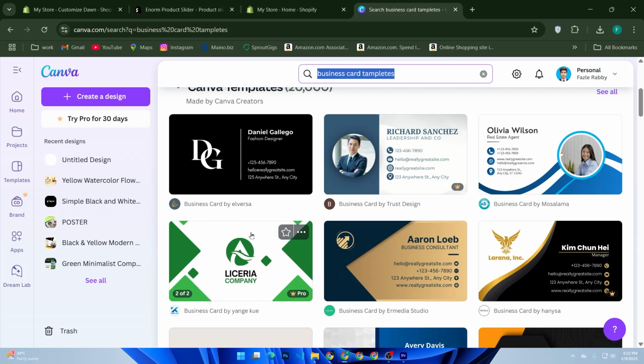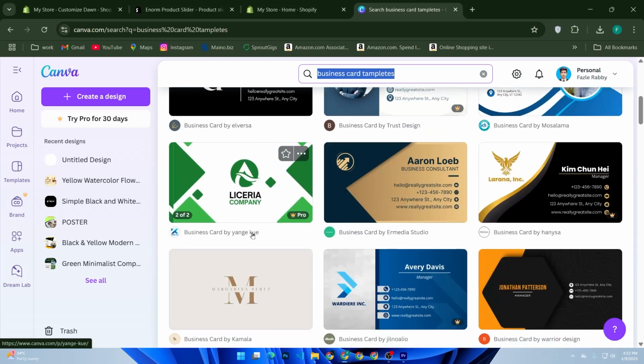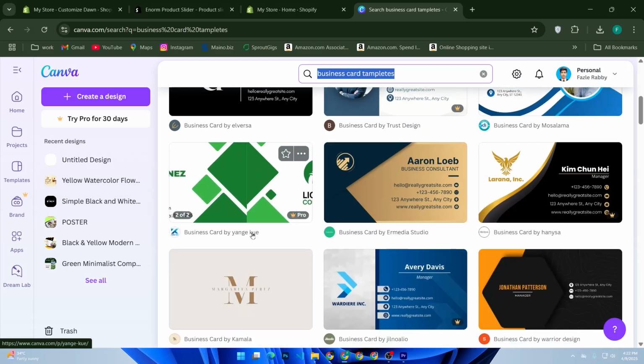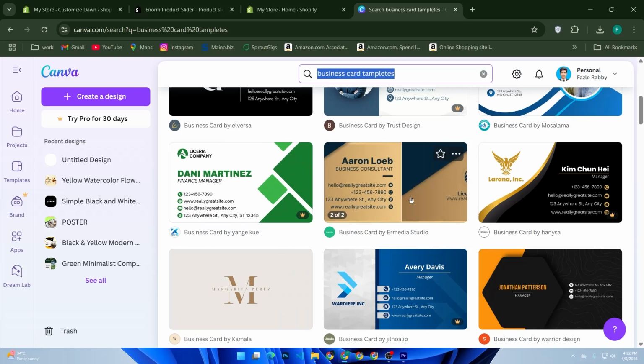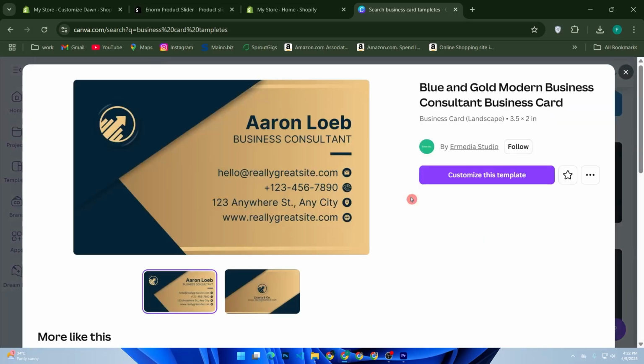Look for something that aligns with your brand, whether you want modern, minimalist, or traditional. Click on that. Then click customize this template.